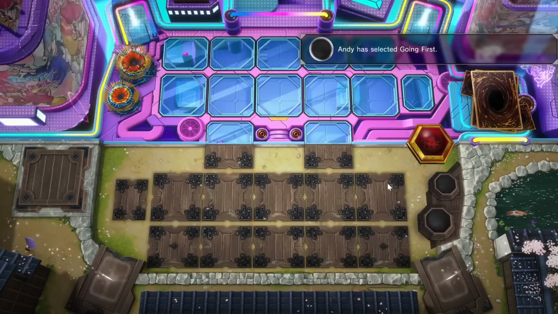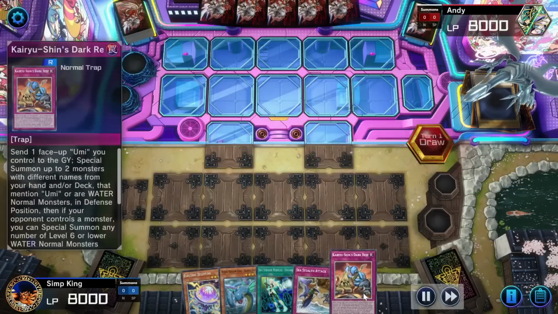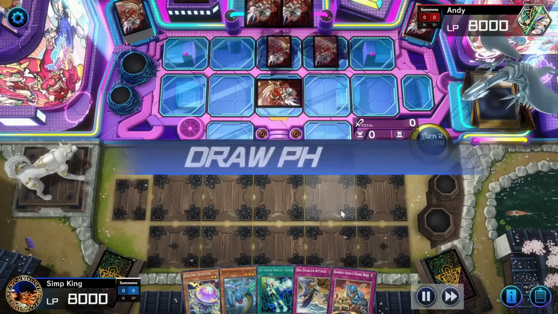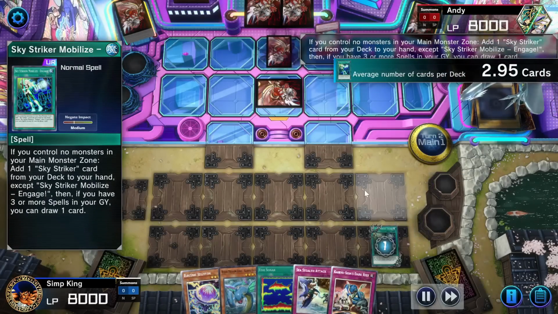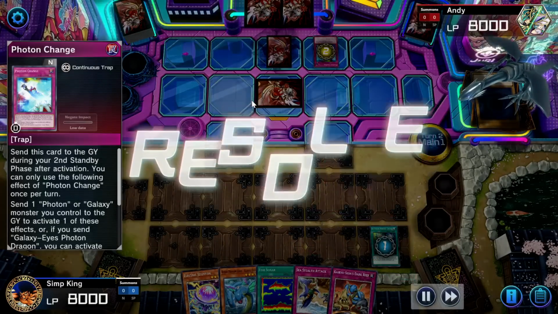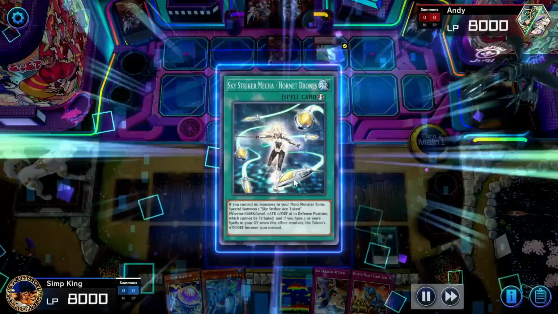All right. I will not rest until I summon every McDonald's monster. All right. And we got the way to do it. We got the Dark Reef. Can we summon all the McDonald's monsters? We were very close to doing it. A couple times we've been very close. But opponents are big quitters. Photon Change. I don't know what this does, but opponent did not really set up an impressive board.